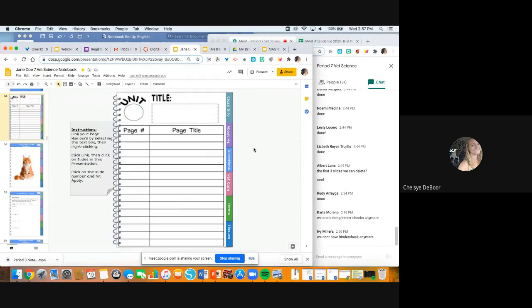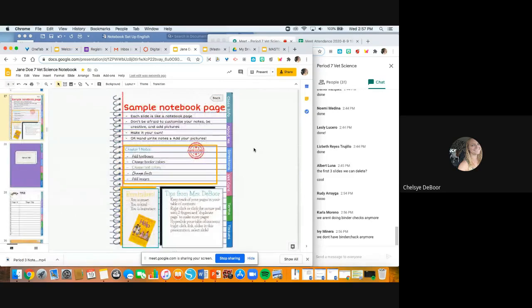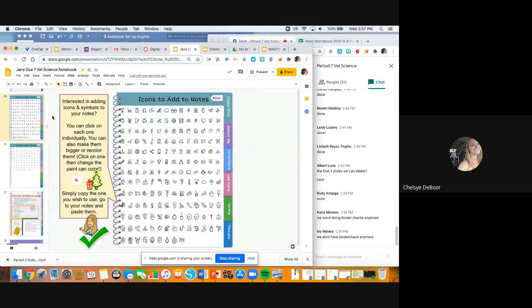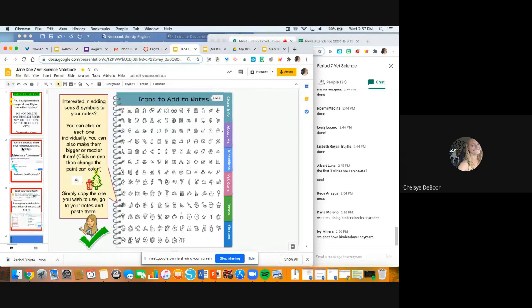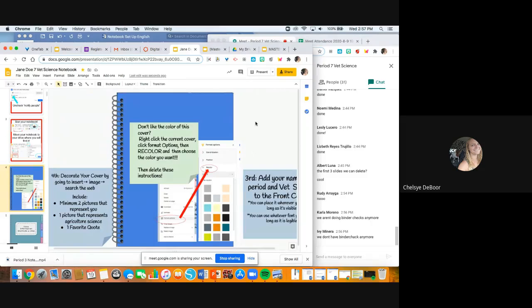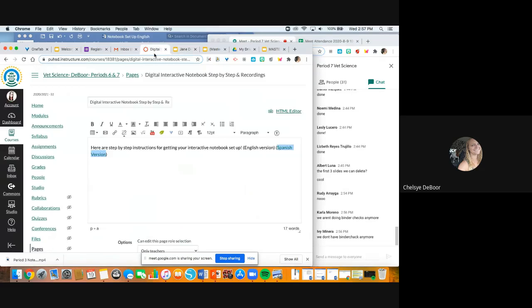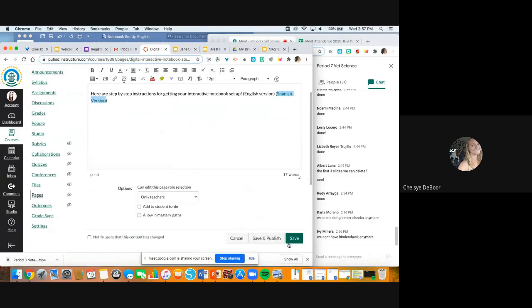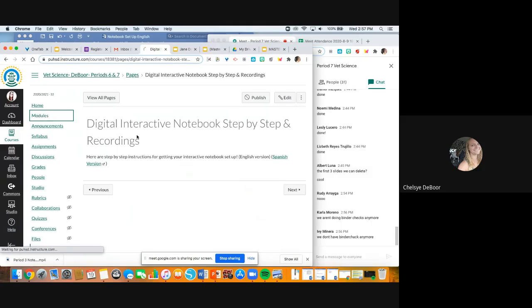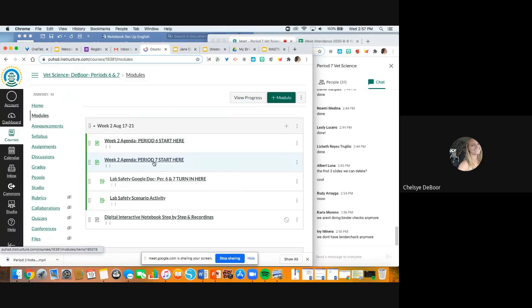So with that being said, that's the gist of our notebook. What my expectation for you is I want you guys to start your cover, start decorating it, do what you want to do to it. We do have plans to use it on Friday, so let me check out our agenda for Friday so that you guys can see what we're doing in here.